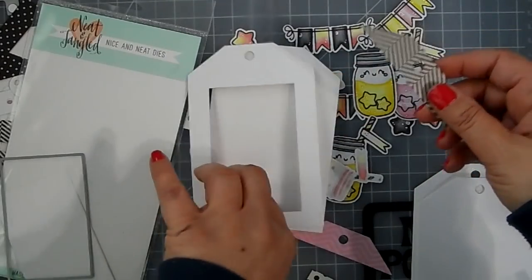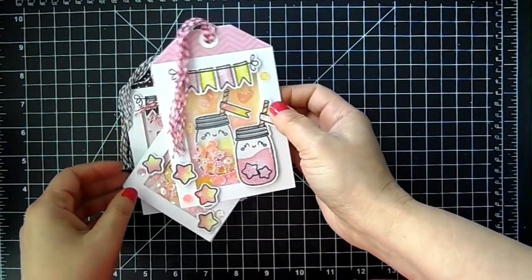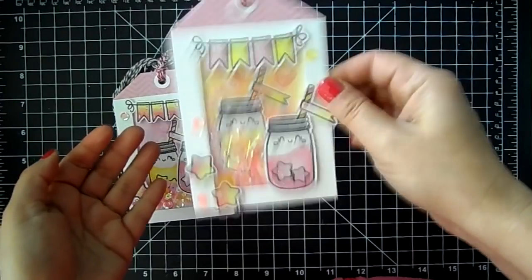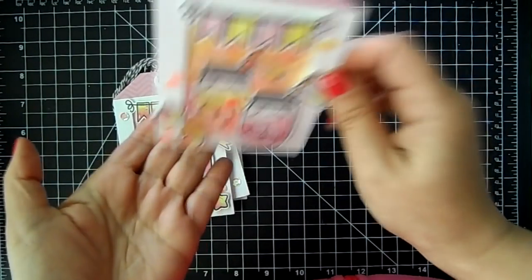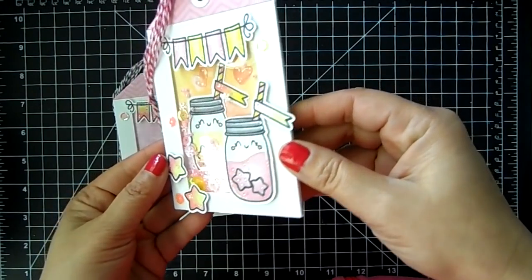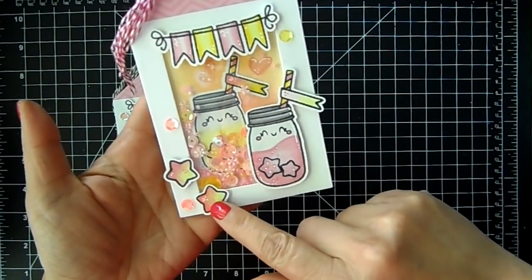I did use some acetate to make my window. Here are the finished shaker tags. I just love the way they came out. They are so cute. I love the noise that they make. So I put all kinds of sequins in there, pinks and yellows, some seed beads and some little flower sequins. I have my acetate window and my little banner up at the top there, two little stars.